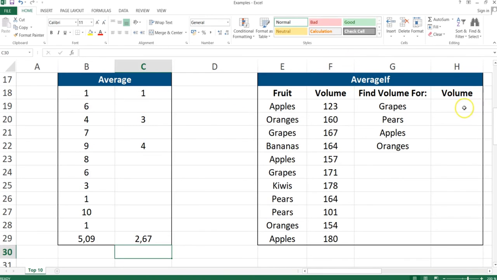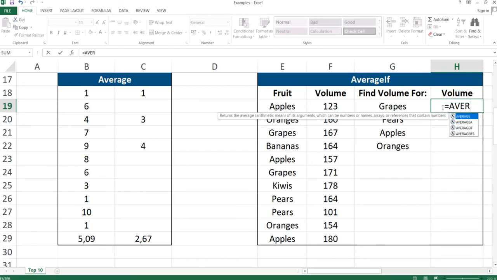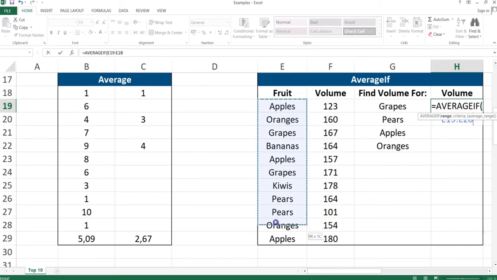Now the example for averageif is here, and what we need to do is get the average for the types of fruit that we have here. So we can start typing the formula, and now we need to select the criterion range first.